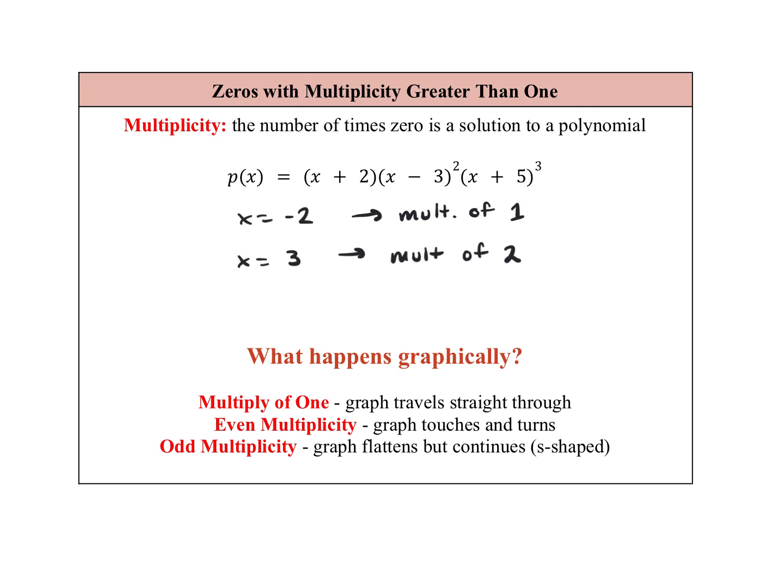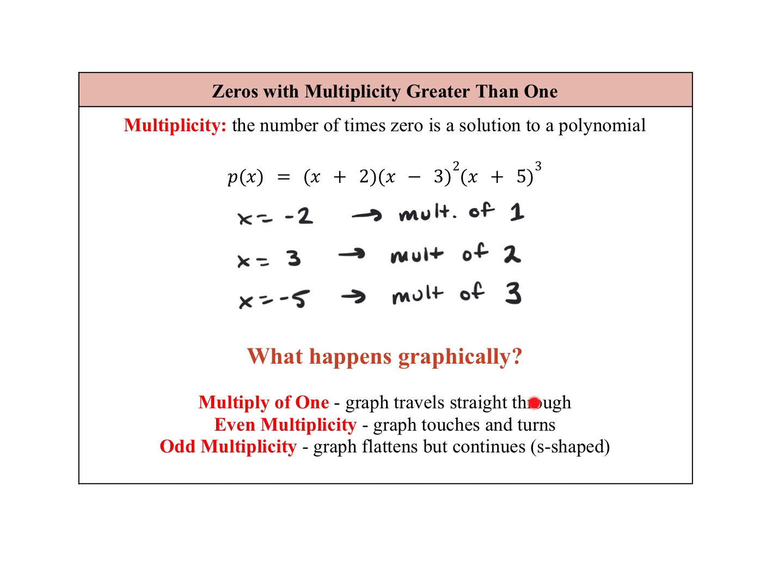So something different is going to happen when you have a multiplicity that's bigger than 1. We'll talk about that in a second, but this multiplicity would be 2. Then here we have the x-intercept at negative 5. Notice it's x plus 5 cubed, so it's actually like having that factor 3 times. So this zero has a multiplicity of 3. Okay, so what if it has a multiplicity greater than 1? Well, something happens graphically when you have a higher multiplicity.